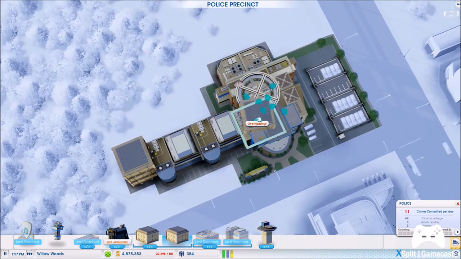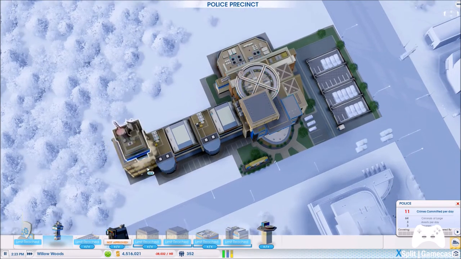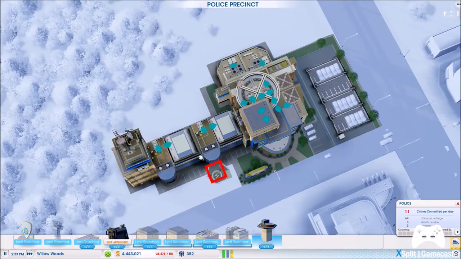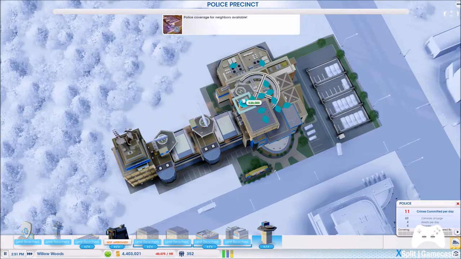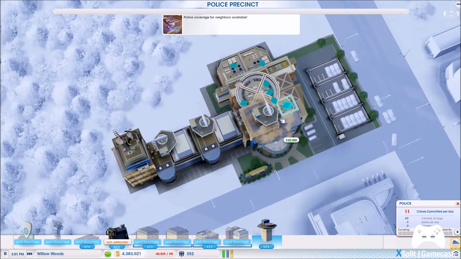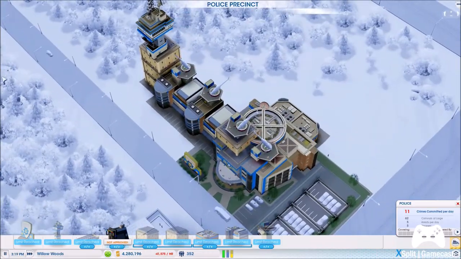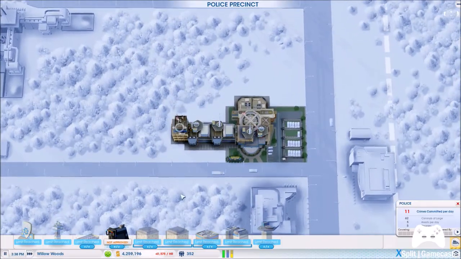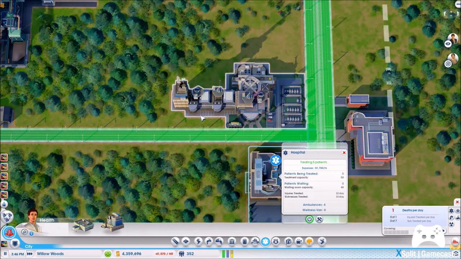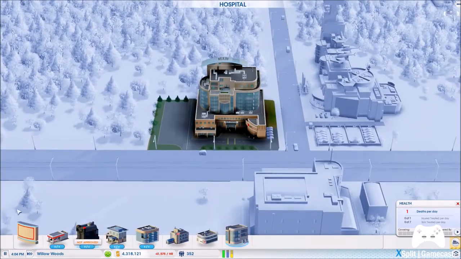Oh, I guess the other place we have to... Okay. Put jail cells over there, and then we can have the dispatch tower right there. And we'll even give them some helicopters on top of the detective wings, on top of the jail, and maybe one right there. Okay, so that is the police precinct completely maxed out. And then we're going to do the hospital. We're going to max it all the way out.